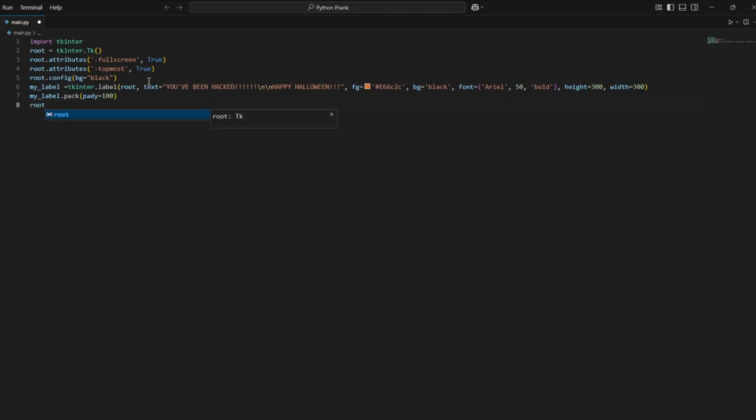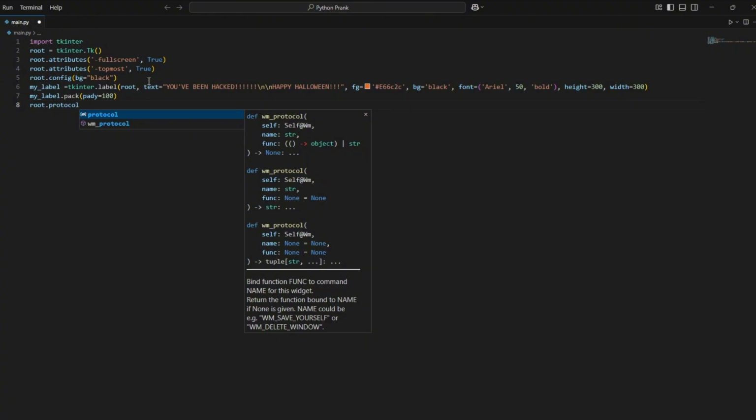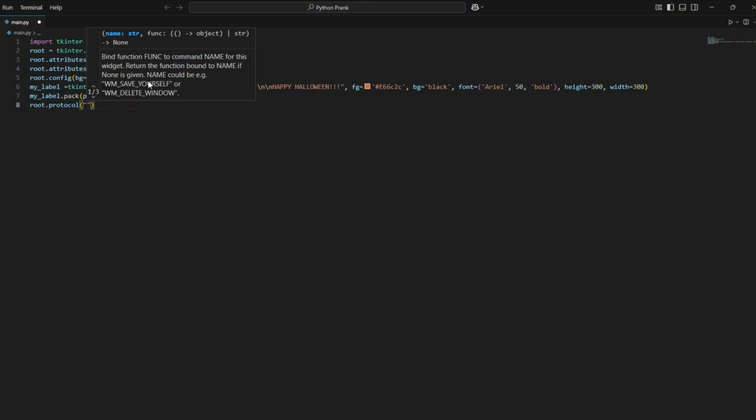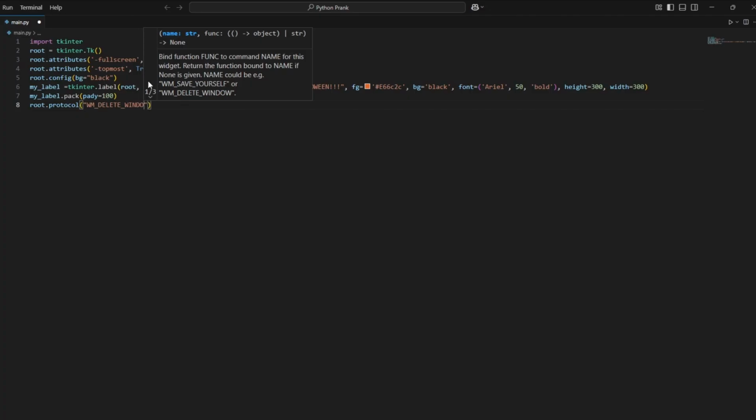We're going to do root dot protocol. And what this line does is makes it where they can't close it no matter what they click, like any X or right click or anything like that, where they can't escape out of it. So if you use this, you will have to be able to go to like a new desktop window to pull up like Task Manager, or you actually have to restart the computer in order to get back in here so you can delete it so it doesn't keep blocking everything and they won't be able to do any kind of work. So like I said, preferably leave this kind of commented out.